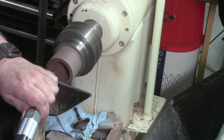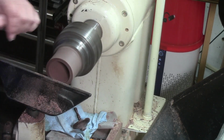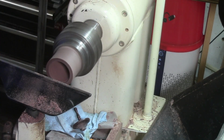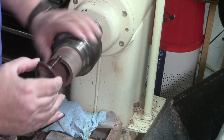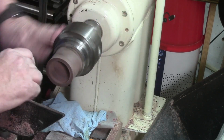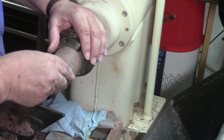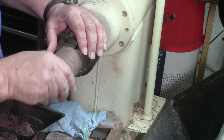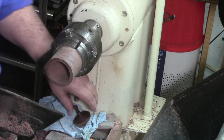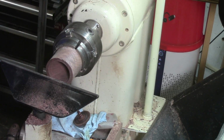We're just going to come straight in with our skew, and we'll see where we're at there. Again, we need this to be a fairly snug fit, because we are going to use this as a jam chuck. So we can go just a little bit further. Make it a little bit bigger.